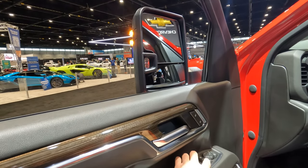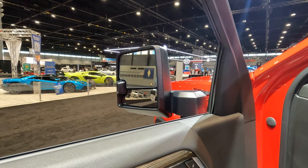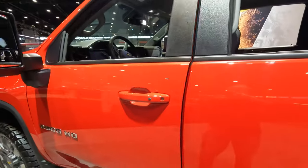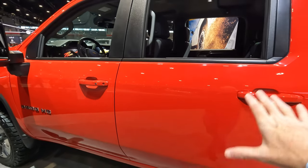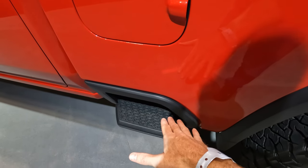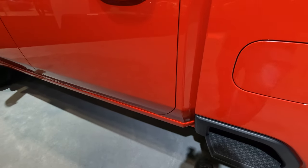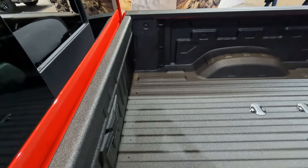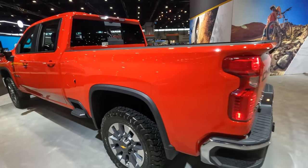Nothing has really changed in that area for 2024. Going to have the passive entry right here only on the front doors, but that will unlock or lock all four doors at the same time when you have the remote on your person. There's still that nice convenient step built into the bed on this model. You can opt for the power side steps — push it with your foot and it comes back, making it easier to access the front of the bed.